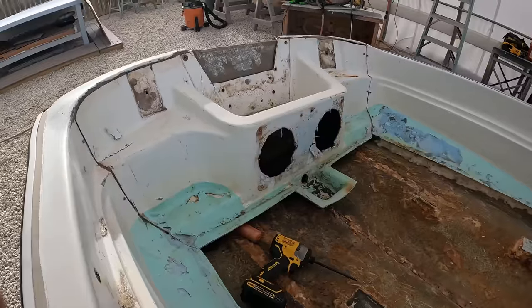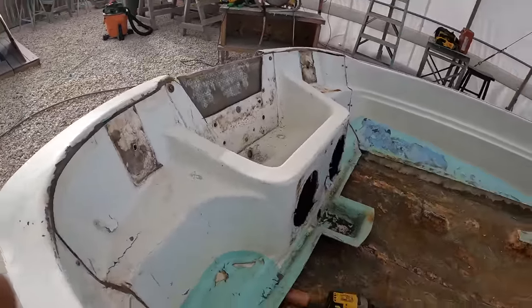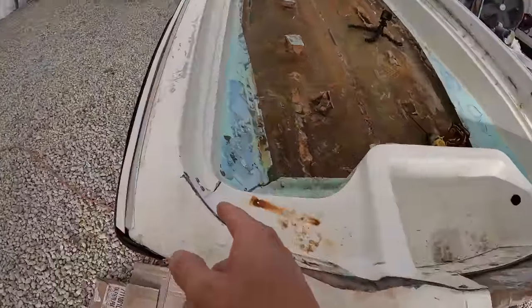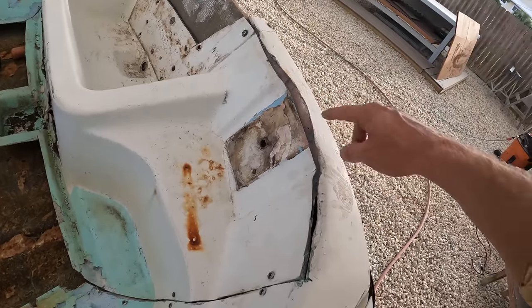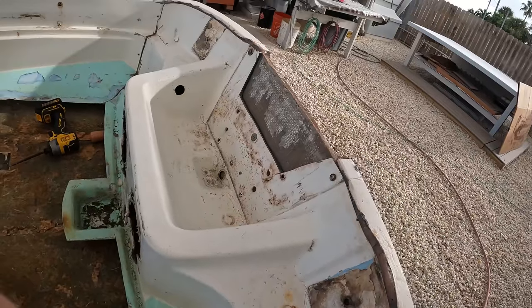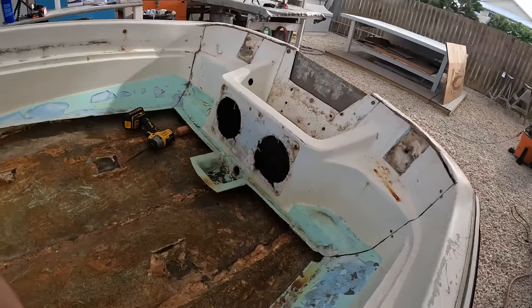We've got our piece in, got her all pookied up and sealed up. We'll let her cure for probably an hour. Maybe after an hour, then I'll pull these screws out just to get them out of there. But I had a little bit of extra pookie left over, so I just smushed it in the top. There's still a gap there, but the rest of this is all nice and sealed up, all back to being a part of the boat.